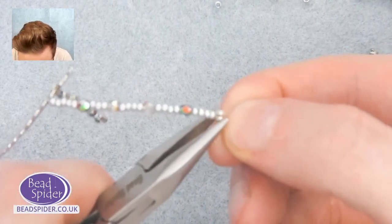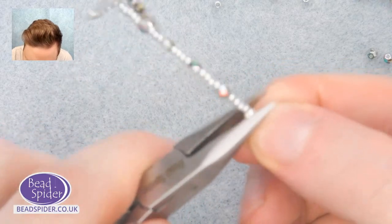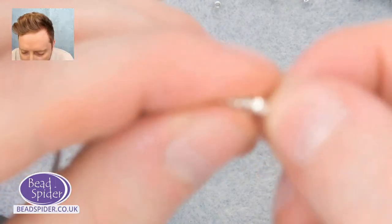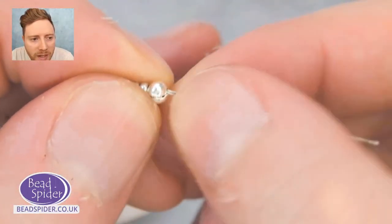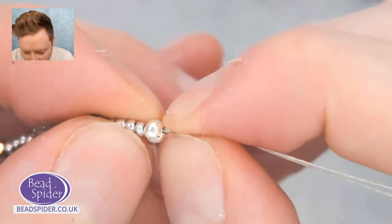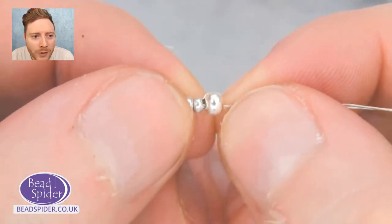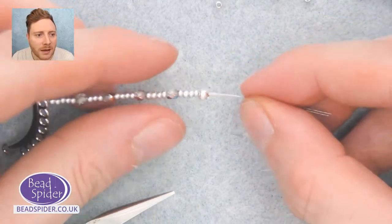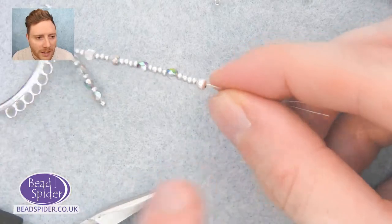Just squeeze that down and that will make the little thing sit inside, closes it up perfectly. If I hold it up to you, there's the join, which is a little bit messy. I can spend a bit more time cleaning it up, but you'd only see that if you were as close as you are now. If you look at it from down here, it just looks like a nice little 3mm bead. So it's a really clean, finished way to do it.